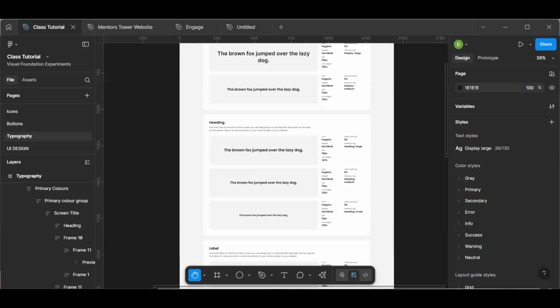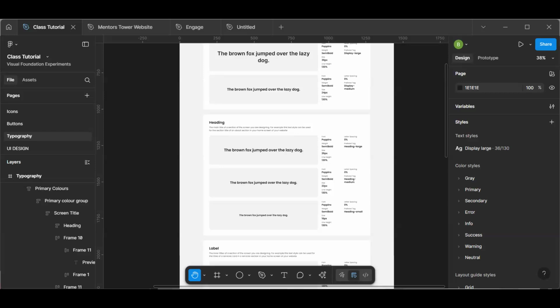All right, so let me share this particular screen here. We have design systems from Shopify, and then we also have a design system from Base.